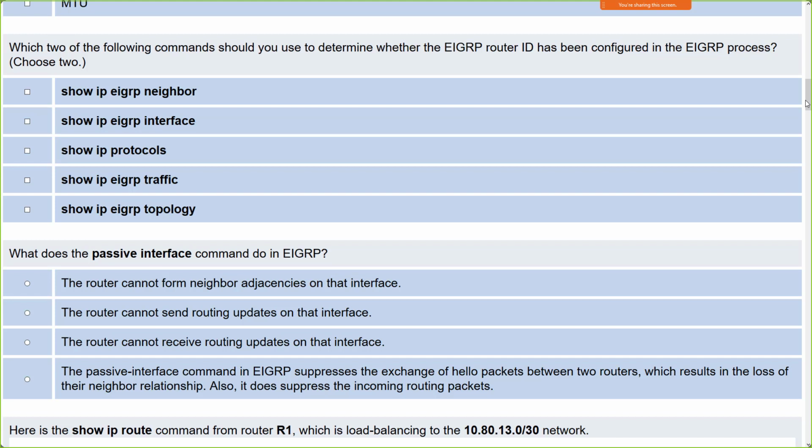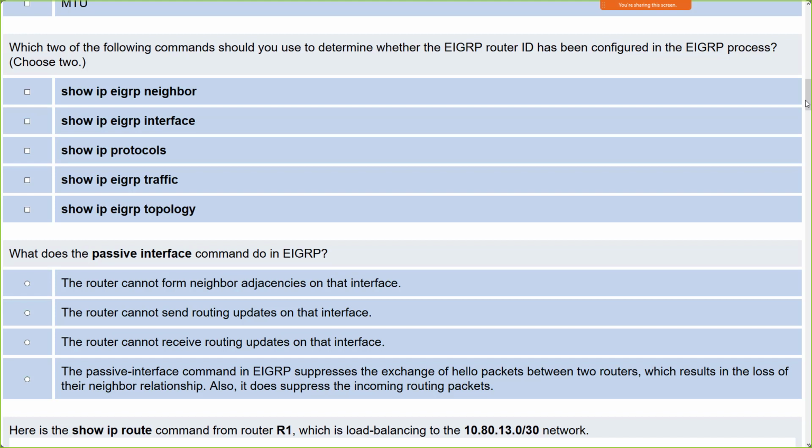So if I've got loopback 0 that has an address of 1.1.1.1 and loopback 10 that has an address of 2.2.2.2, then the router ID would become 2.2.2.2 because it's higher than 1.1.1.1. If I don't have any loopback interfaces and I haven't manually configured the router ID, then the router ID is selected based on the highest physical IP address. And again, it doesn't have to be an address that's part of the EIGRP process. It just has to be an address in general, right?